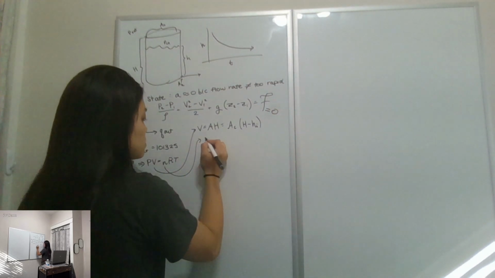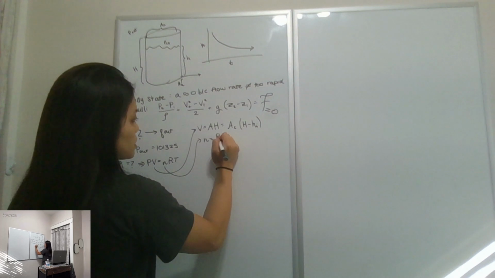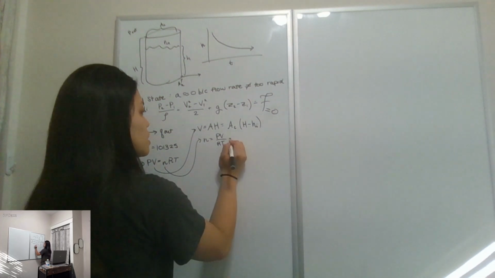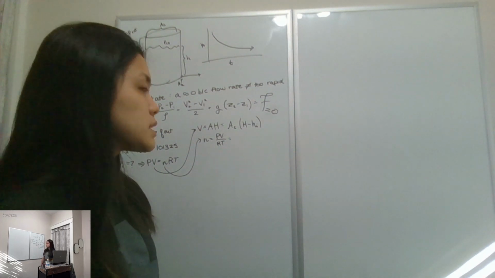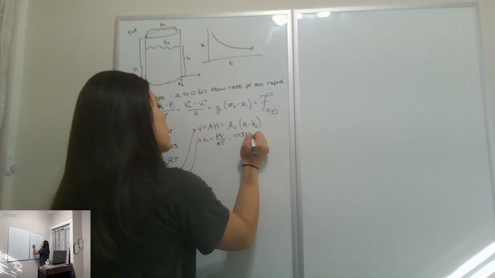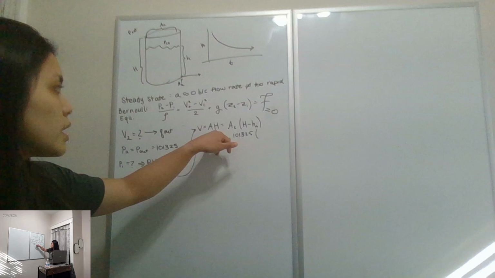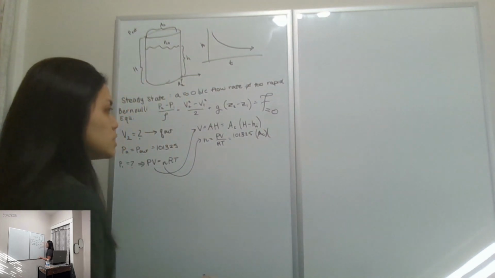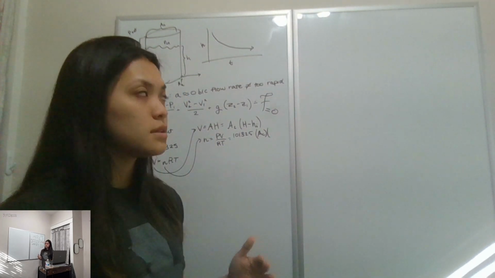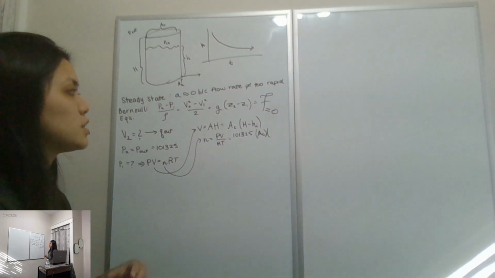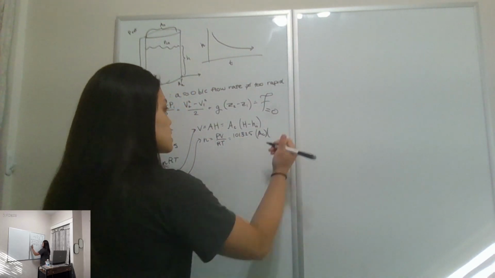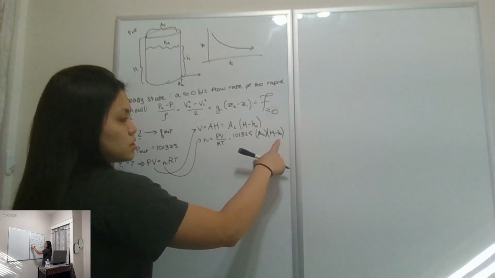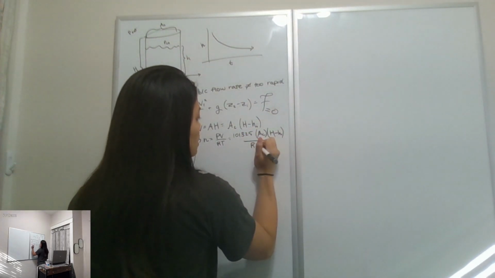What is the number of moles? Well, the number of moles is just going to be the pressure times the volume divided by the gas constant R times the temperature. And so the pressure, that's the initial pressure that we have, so that's going to be 101,325. The volume, again, is just cross-sectional area, or area times height, so we have that cross-sectional area. And then the height of the fluid is constantly changing, which makes sense because the amount of fluid is constantly changing, which means the number of moles is constantly changing. So that's going to be the height of the tank minus the height of the fluid, not the initial height, just the height of the fluid divided by gas constant R times the temperature.